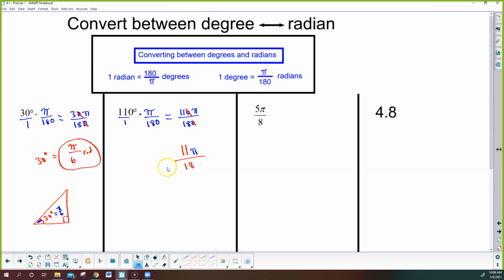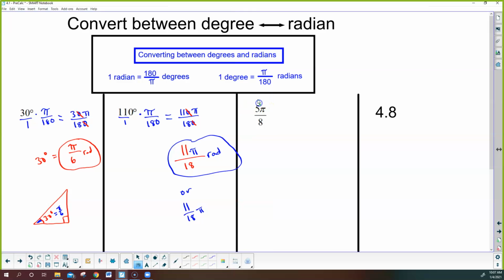Most of the time you're going to see it written like this, but there's nothing technically wrong if you write the pi on the outside. These are equivalent radians. And you don't technically have to write the word radian or the abbreviation for radian. I do, but if there's a pi in it, you know that it's a radian. If there's a degree symbol, you know it's degrees. I would prefer it to be written this way, where pi is in the numerator. This is like 11 times pi over 18, or you could do 11/18 times pi. They're equivalent.